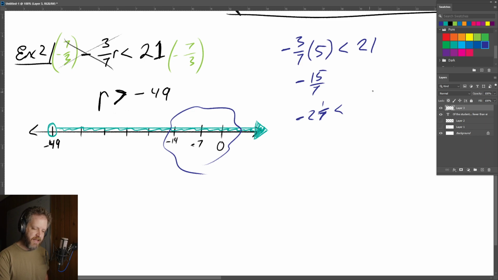So is negative 15/7 or negative 2 1/7 less than 21? Yes or no? Yes. Yay. That's not quite an answer to your question. The short answer to your question, as far as how you want to get this in your brain, is because you do. This is not a why it works. This is more of this proves that it does work. Does that help?